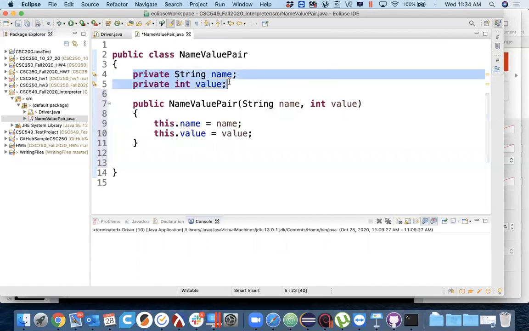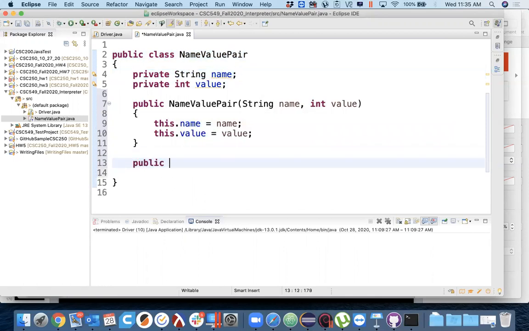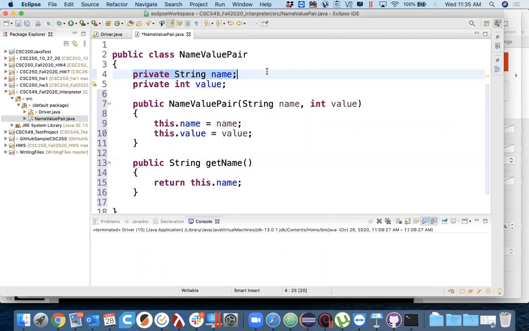So I've made these private by default. If you don't know what that means, go and look up public, private, protected for object-oriented languages. But this just means that you cannot access these fields outside of this class. So if I want to give access to this name outside of this class, I have to provide it. So I'll create a public function. We'll call this guy get name. This guy will return this dot name. So now I've given a public way for somebody to get the name from this private field. But they can't change the name. They can just get the name.